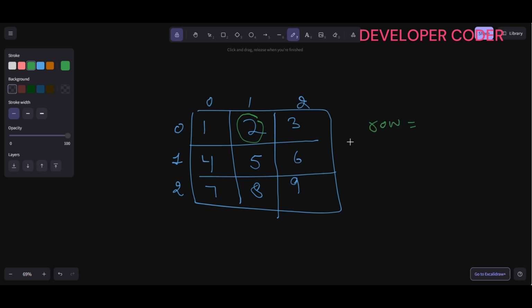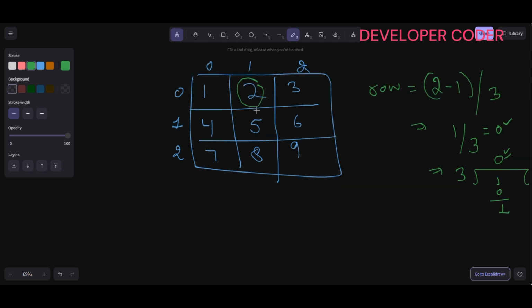So you are going to do one thing here, the number is 2. Just subtract 1 from it, right? And then just divide it by the n value. The n value in this case is nothing but your 3. So here you get 2 minus 1, 1 divided by 3, which is 0 only. So this is the value that is coming out, 0. That simply means row 0.